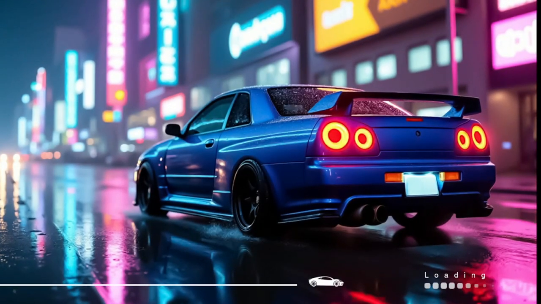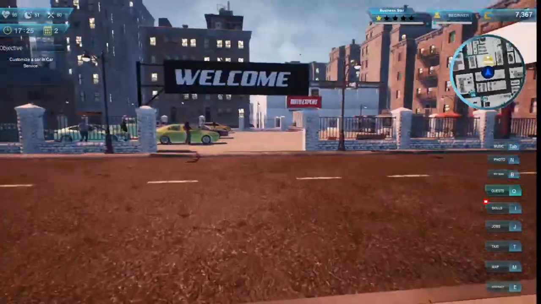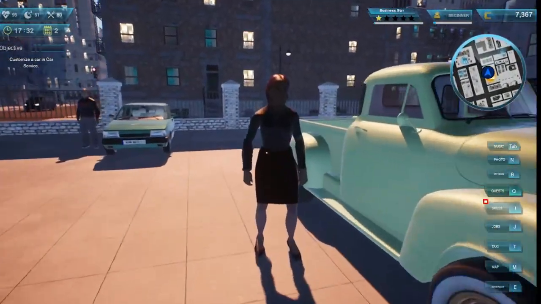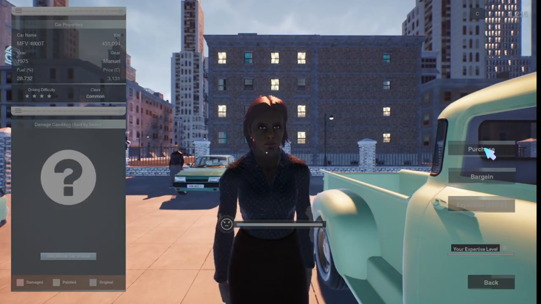I think we have time to get another car. I'm going to go for that pickup, I think. Yeah, they're still open. Okay, they're probably going to close pretty soon. Oh, yeah, they're closing pretty soon. Pickup. Hello, welcome. Are you in my price range? Yes, purchase. Okay, all right.